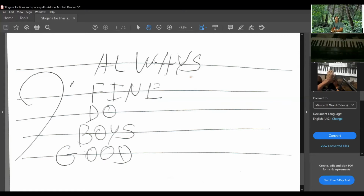Can you see my hand? I still can't see the other screen. Okay, hold on. Okay, let me get rid of the screen share.